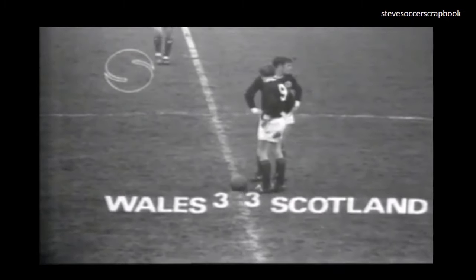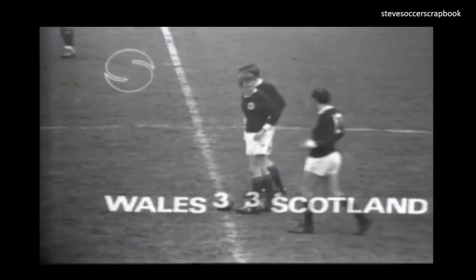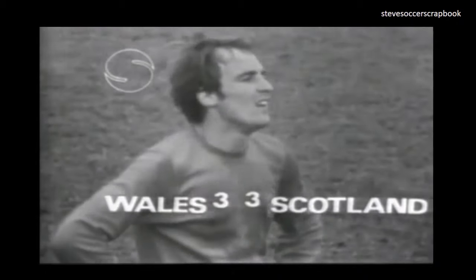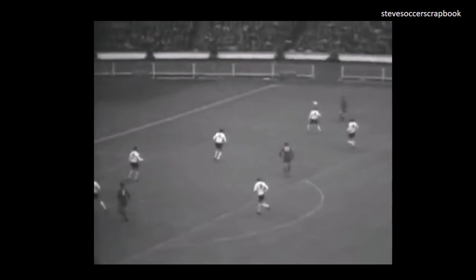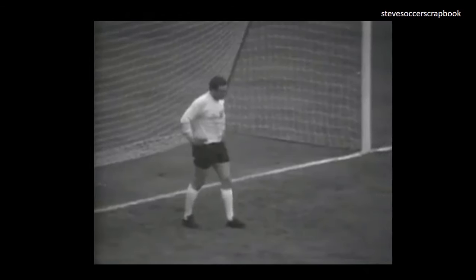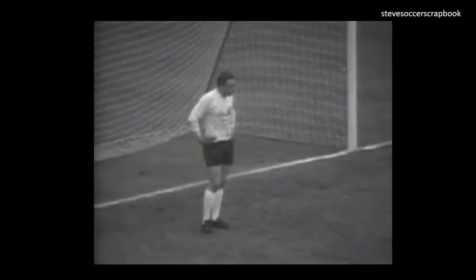3-3! That was a slightly more powerful corner than usual — it wasn't a floater — and it seemed to catch the Scottish defence out. And Ron Davis — not just that, Astle Harris from behind all the time by Burton. Now Barry Jones for Wales. Roderick's up there again, Ron Davis looking for this one — getting in there — he goes, Ron Davis! 17 and a half minutes gone, and the threat that we all knew existed in practice, with Wales ahead — Ron Davis.